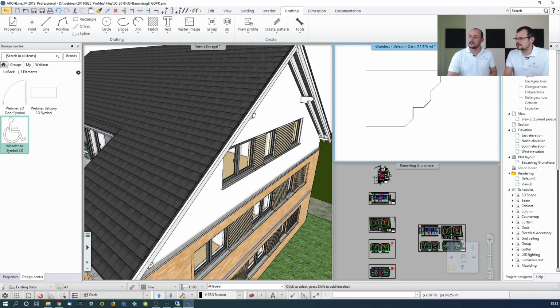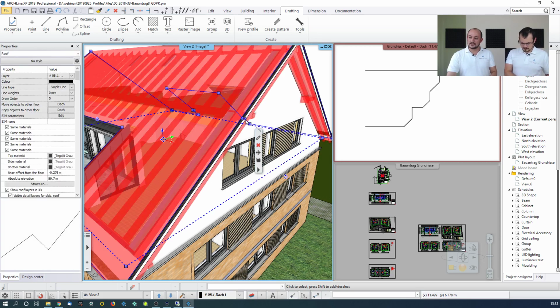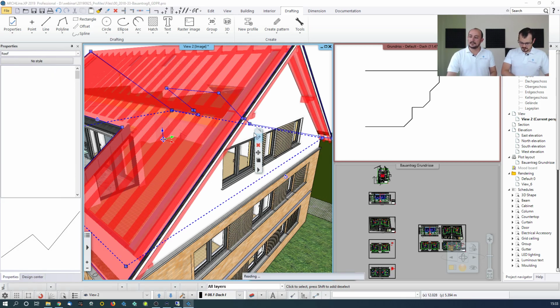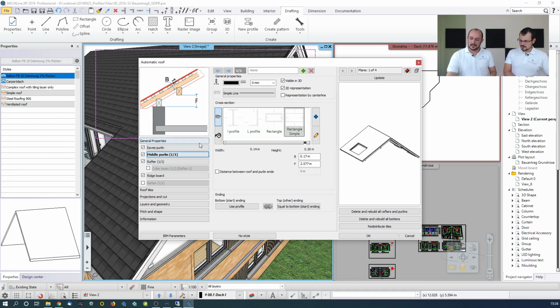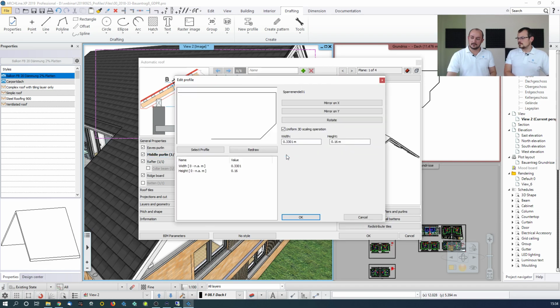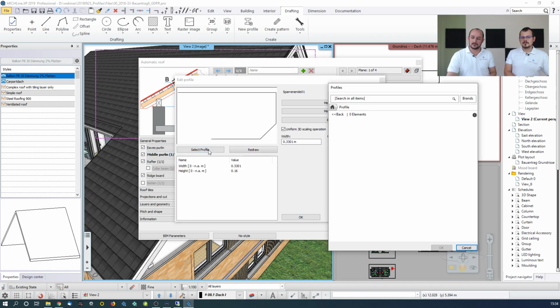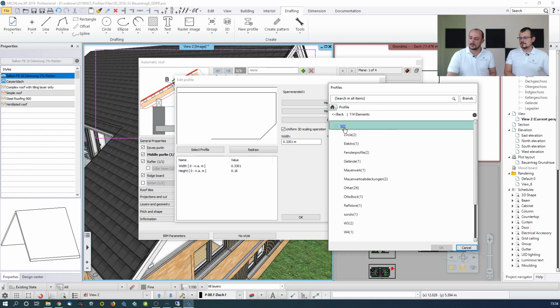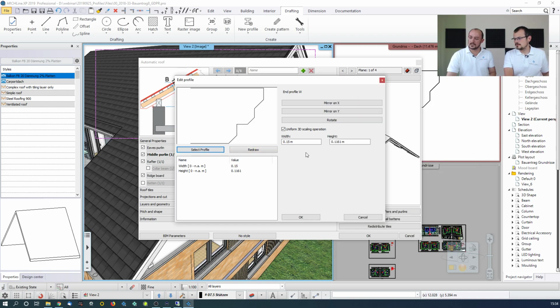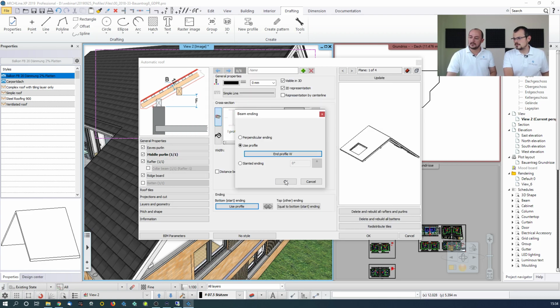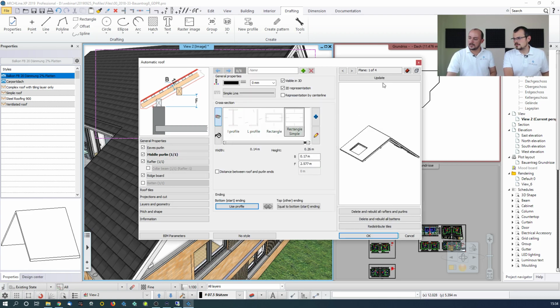Okay. How do we use it? To be able to use it again, we need to go back to the settings of this roof, and in the settings we can find the middle purlin, and in the middle purlin I can see this ending, which was the user profile. Being able to select another one with the select profile command, I'm browsing for my own, which is in the webinar profiles and the end profile, this one. Okay, so this is how it goes. It has a specific size. Okay, and okay. And now if I click update, I can see it appearing here.